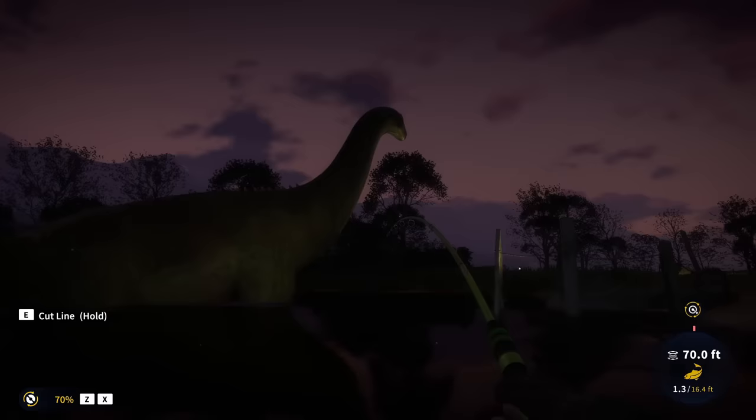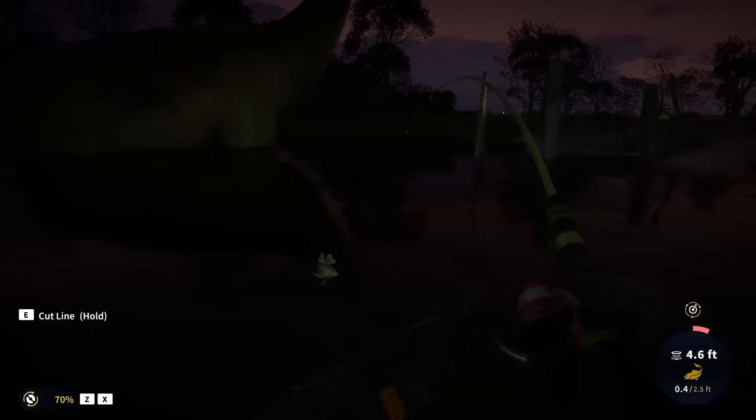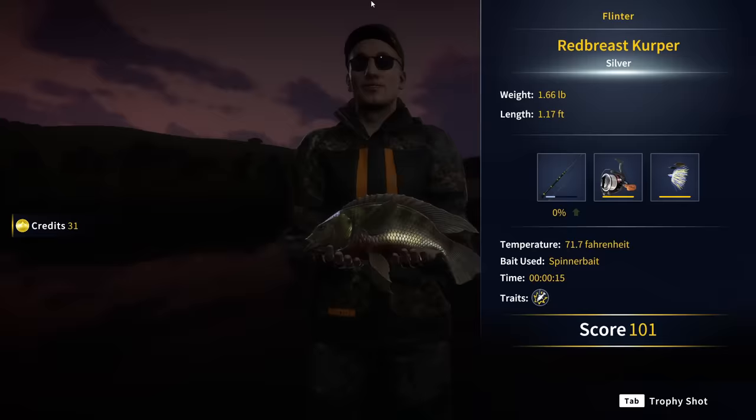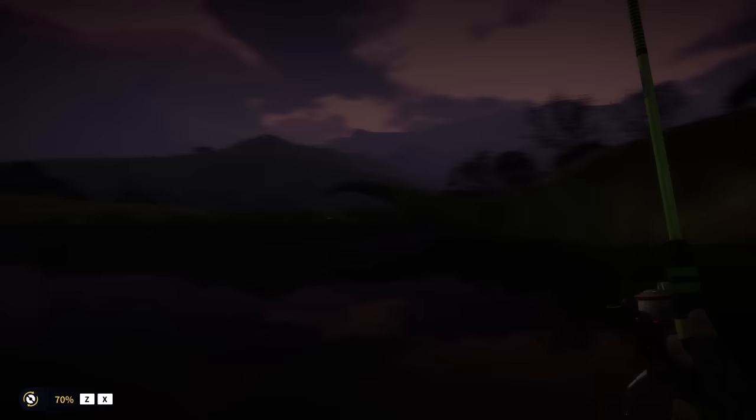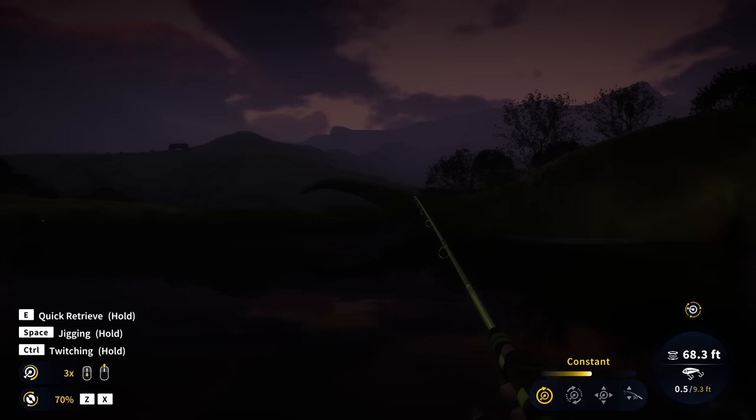There we go. I've been wanting to do this for way too long. If you ever wanted to fish next to a dinosaur, there's a pretty neat location right up here where you can do it. I've just got a spinnerbait on. I've been trying to catch an eel all night and it's not working. Looks like we got another kerper here, but it's just a neat little way to frame that up. 1.66 pound silver — nothing special. It is nearly morning and nearly time to get back after tigerfish. Fishing at night in a bunch of different locations, not a singular eel. When I saw this dinosaur in the water, I had to try to fish near it — same fish as the first one we caught.